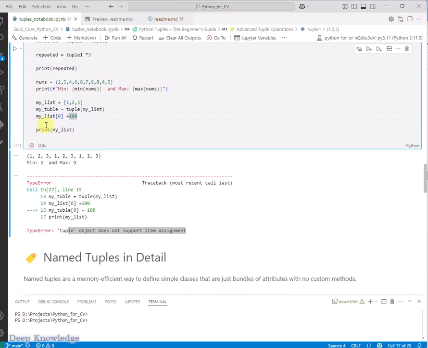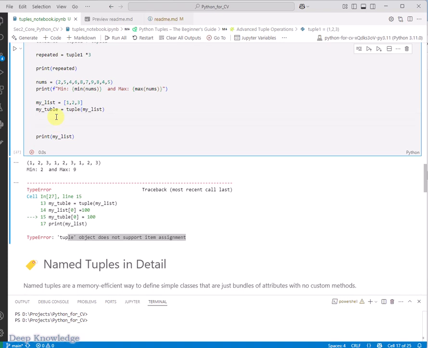So this is how to change from tuple to list. Now I have this tuple, and I want to change it to a list. What you can do is use list, just for the sake of simplicity. This tuple itself is not changed, it just makes it a list.